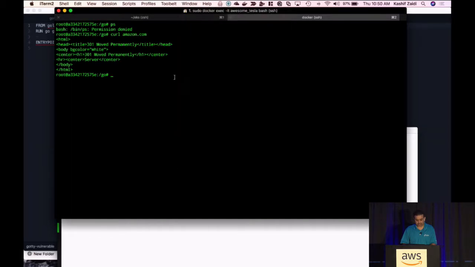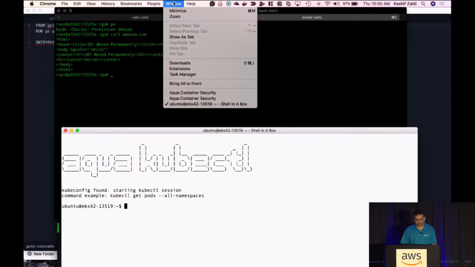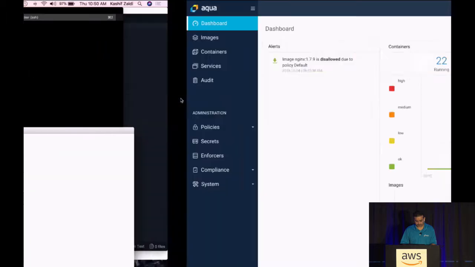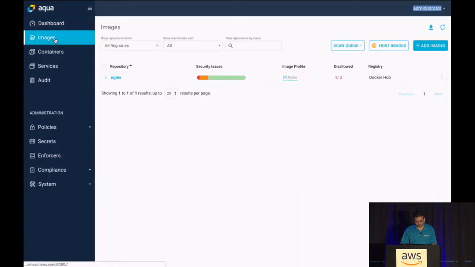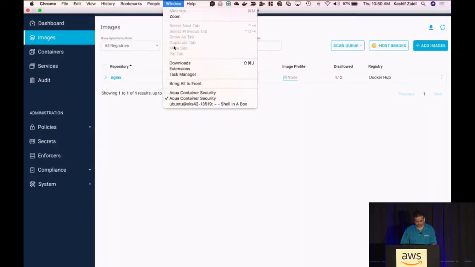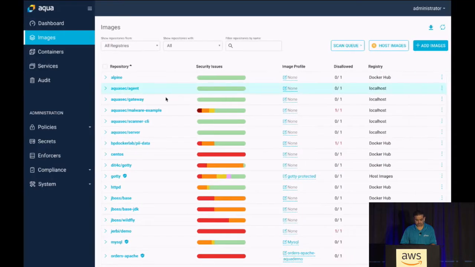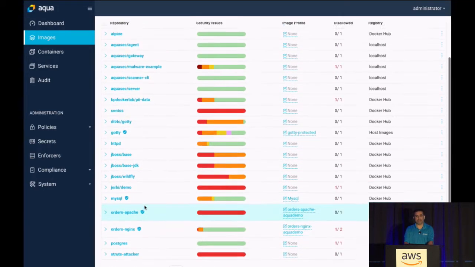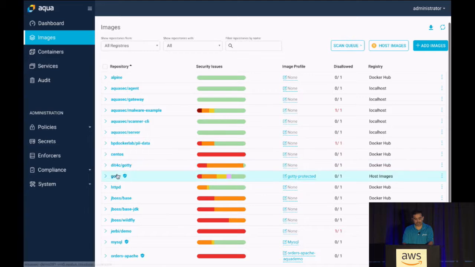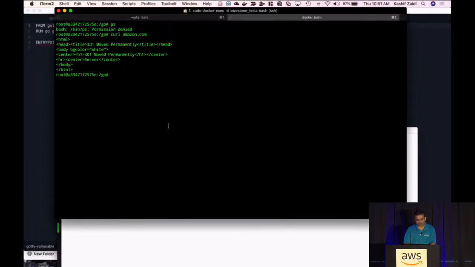So in this demo, I'll show you an application I built. Here we go. Here are all the image scans we did with Aqua, and I have my Gaudi image here. Gaudi is a good image, so let's go into a terminal here.